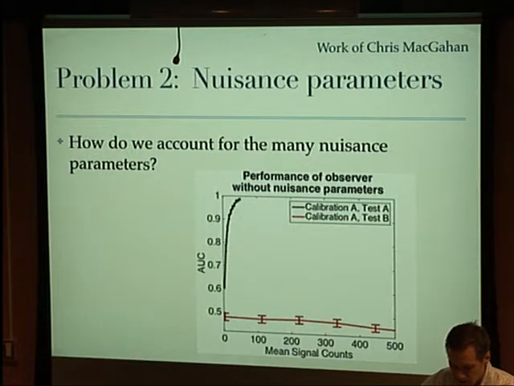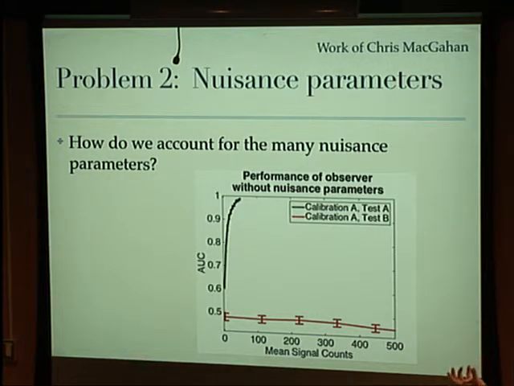I'm getting a little low on time here, so I'm going to move a little quickly. Let me just mention nuisance parameters. I talked a lot about object variability before. I'm going to essentially call the object variability here nuisance parameters. Nuisance parameters are key in any problem, and they're especially key in this problem. And that's shown very well by these graphs that Chris generated. These were those Idaho inspection objects.